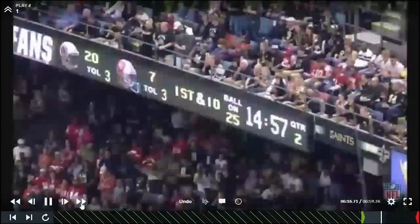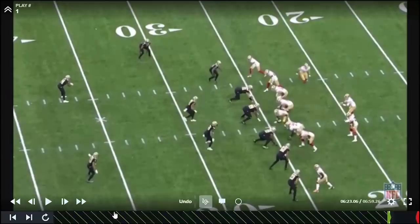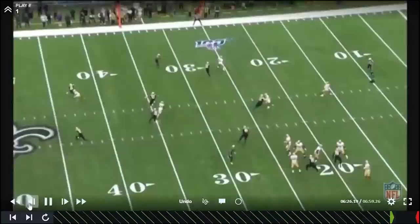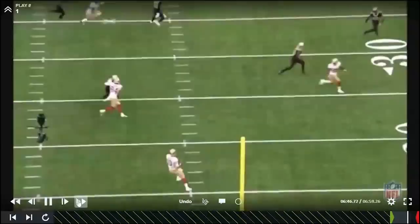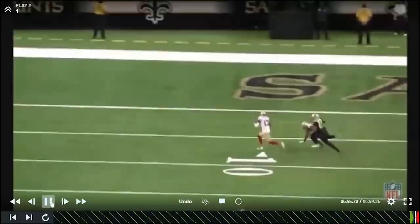This is going to be a weapon immediately in this Shanahan offense — he can step in and be a functional player right away. Sanders manipulates the defender, gets him turning out, stems back in — we just saw that same thing from Aiyuk against that quarters corner. Tracking in phase and catching. He's not the technician, but you can use him in a similar capacity and get similar results. Brandon's got some areas to clean up, but you can see why San Francisco felt really good about this. Very excited about what this young man can do with Kyle Shanahan and the San Francisco 49ers.